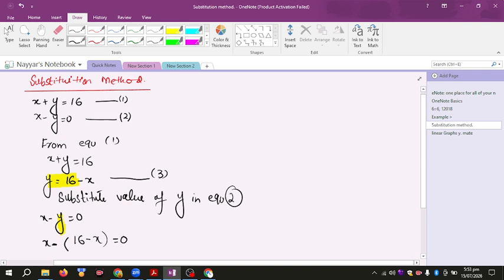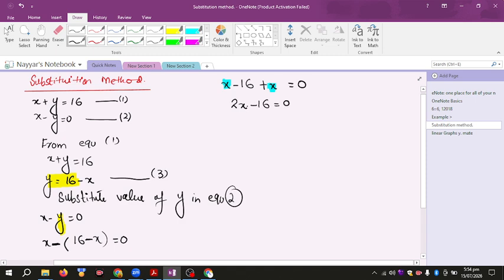Just remember that whenever there is a negative sign outside the bracket, it means that when you expand the bracket, the sign inside the bracket will be changed. The logic is that you are multiplying the value with negative 1, which is outside, and we multiply the signs as well. Negative and negative will become positive. So you will get x minus 16 plus x is equal to 0. Now you will solve the like terms together. You can see that this x and this x are both like terms, they are adding, so you will add them. x plus x will become 2x and you write negative 16 as it is.